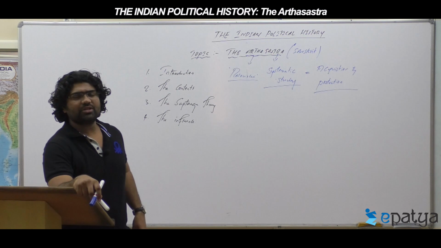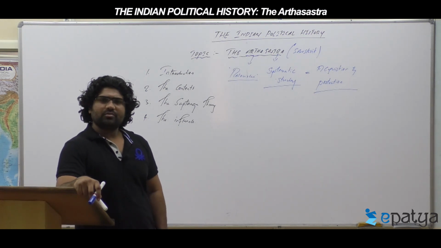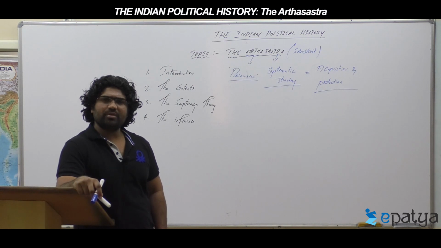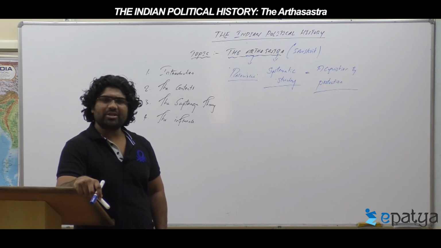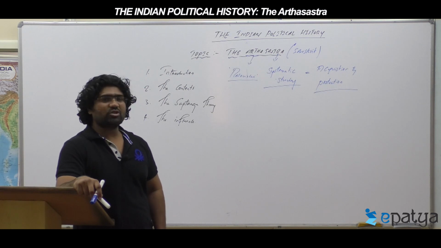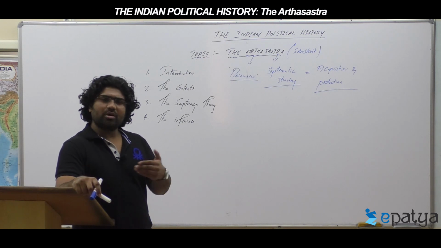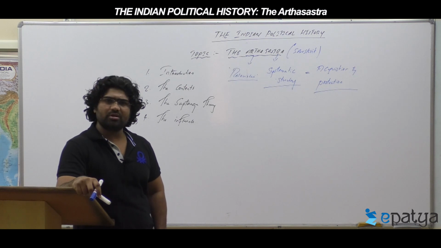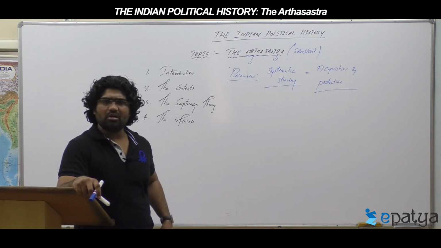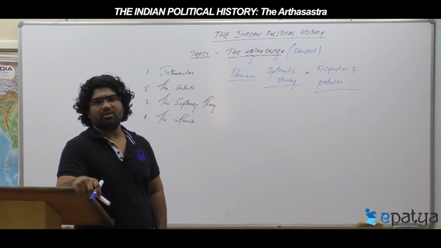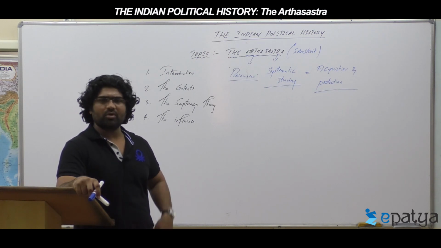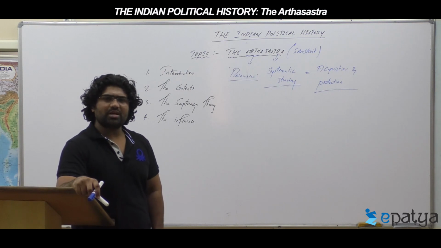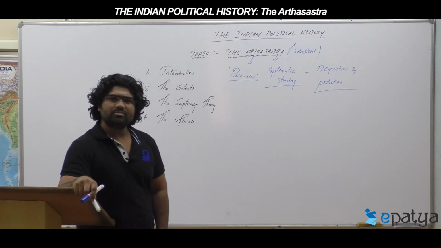If you look at the dating of Arthasastra, it is believed to have been written in the 4th century BC, but still we have many debates. We conclude that the text was written by Kautilya. Especially if you look at some shlokas in Arthasastra, where you see a dialogue happening between the king and the prime minister, and you see certain statements called Arya Chanakya Uvacha, Chanakya is saying this. And in a few slokas it also mentions Kautilya. This clearly shows that, yes, Kautilya can be regarded as Chanakya.